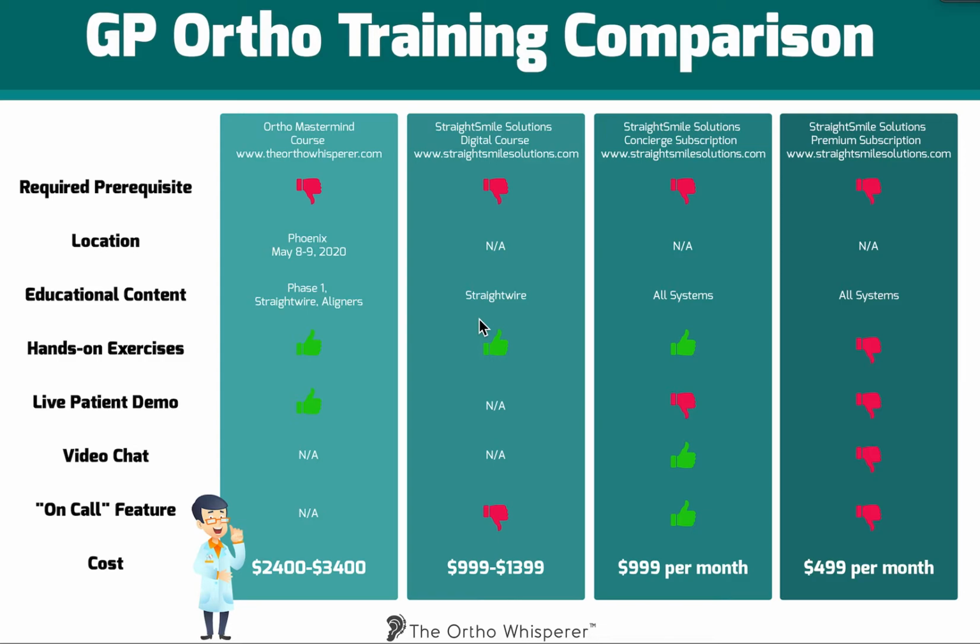The on-call feature is also super, super special. That's a new feature that was developed at the request of some of my concierge doctors, where if you have a high maintenance patient, or you need an answer right then, not 24 hours later, you're thinking, oh, so-and-so is coming in, I don't know, next Thursday at 4:30 Eastern. So you go on our scheduling app and you see if StraightSmile Solutions is open still at that time.